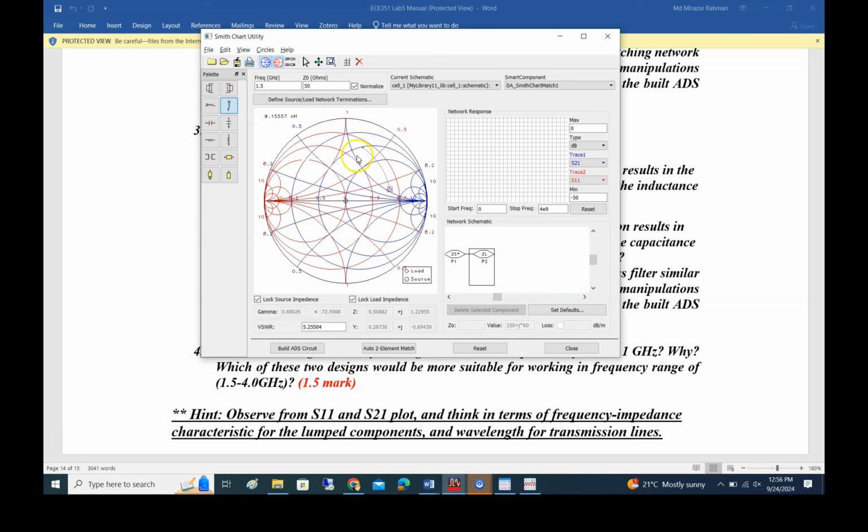Rather, if you go this way, that's a clockwise thing. Okay. And also, since this is a shunt inductor, that means this will be on the admittance circle, completely reverse to the case of a series inductor.